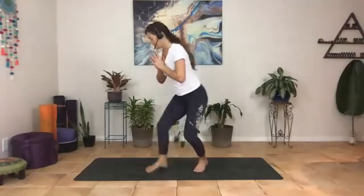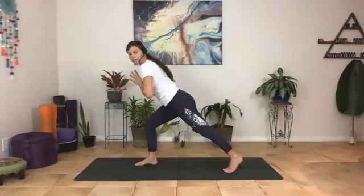Go ahead and slide that front foot a little bit further back, okay? We're gonna lean forward. You're gonna turn on this right butt cheek. We've been turning it on, right, when we did those squats. Curl the back toes, and we're gonna lift the back knee, okay? And then we're right here.